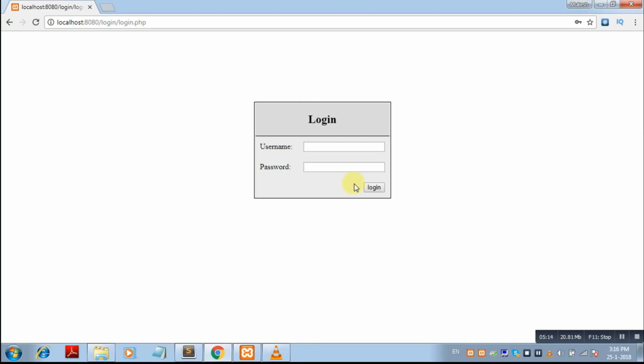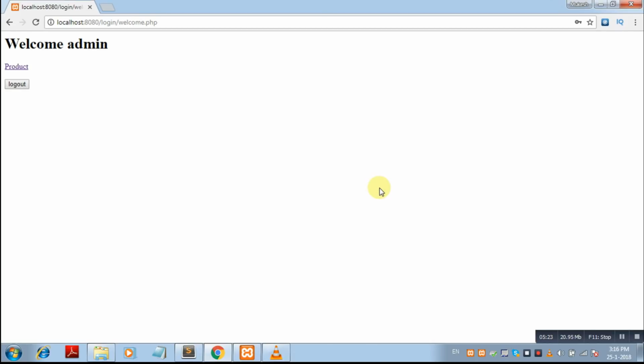Here I am not using it. Now entering the right username and password, admin. It matches, the session was started and the page was reloaded, the session is set, so the data is displayed. Welcome admin, my username, the product link, and one button for logout.